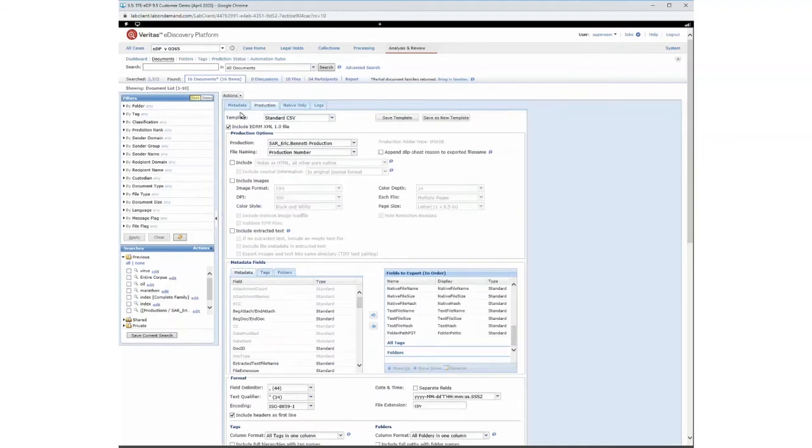Now across the top for my export job, you can see there are 4 different tabs. I can do a metadata export, a production export, a native-only export, and then exporting of logs out of the system. Now the metadata export that we're going to look at first here is the equivalent of what you just saw with the Microsoft Advanced eDiscovery export, but with a lot more transparency.